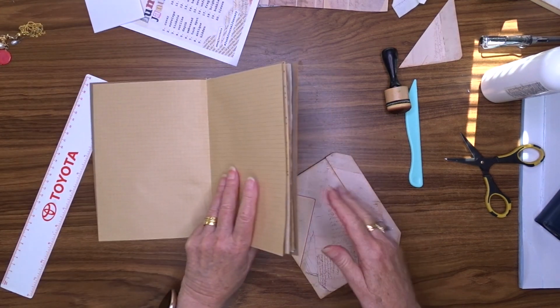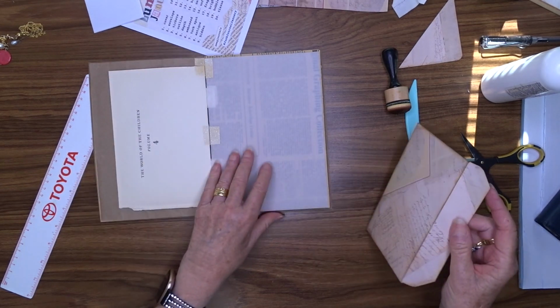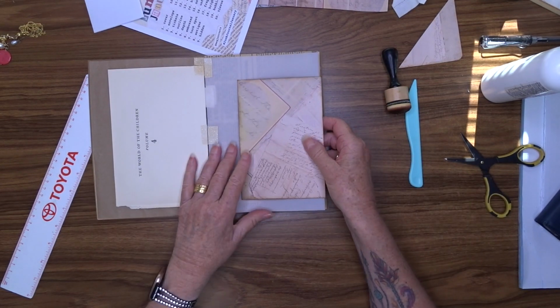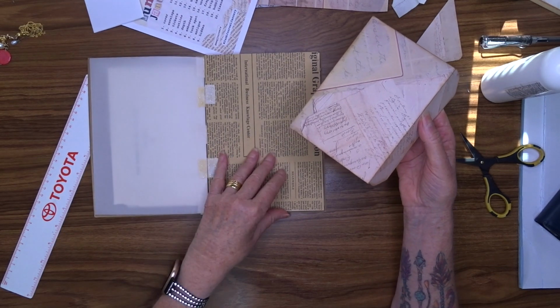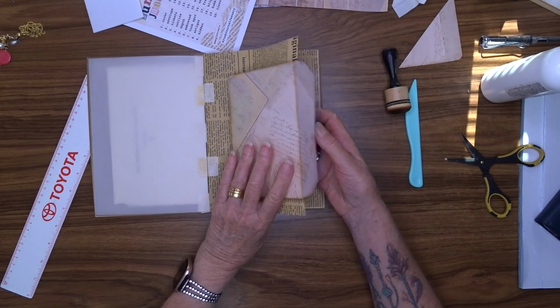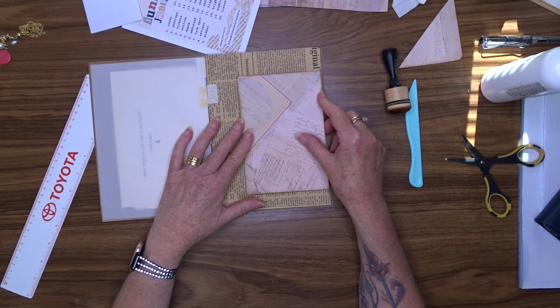Now, you don't have to start at the front of your book. You can start anywhere you like. So, you know, we could put it there. We could put it here. I might put it here. Okay, so that's what I will do.